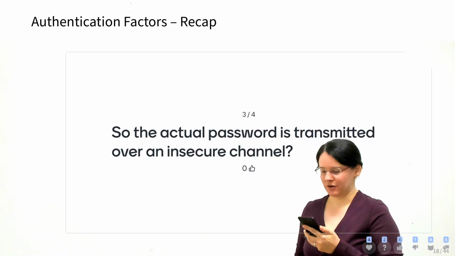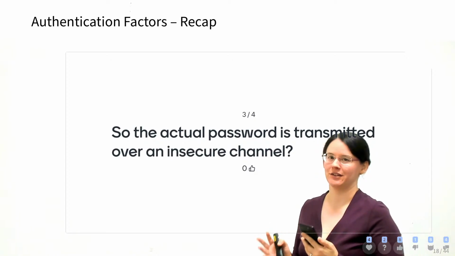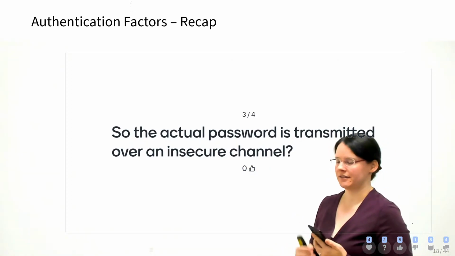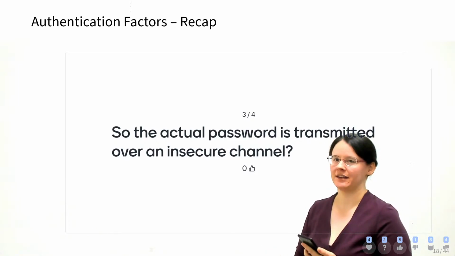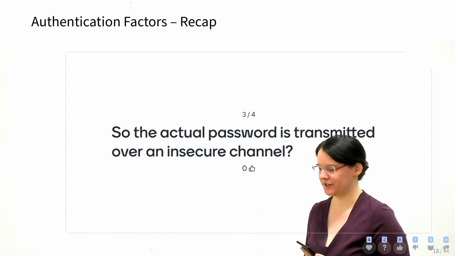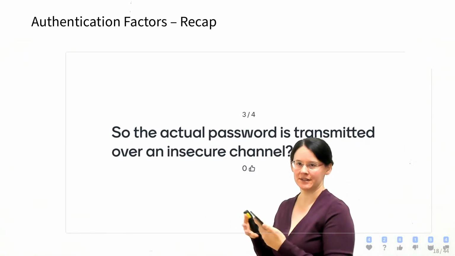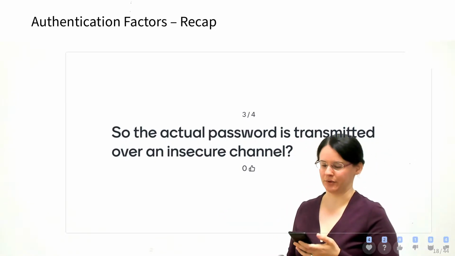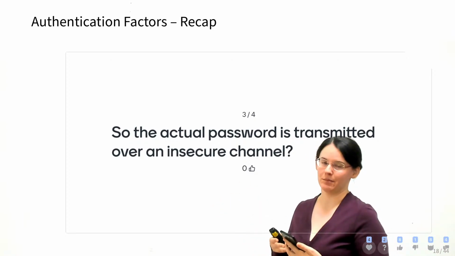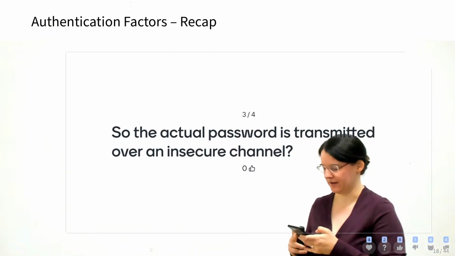So the actual password is transmitted over an insecure channel? Well, in this explanation on the slides, yes. In reality, please no. Please always ensure that you're on a secure channel before you send a password somewhere. And the typical way how you can ensure this is by checking that you're on an HTTPS connection. Because here, all the messages are sent in an encrypted way, including your passwords. So from observing the encrypted ciphertext, the attacker cannot recover your password. It would need to be intercepted at one of the two endpoints. So when you enter it, for example, if you have a keylogger on your computer or phone, or on the server's end in case there is, for example, a malicious task running there.